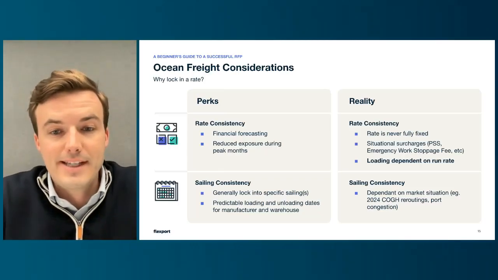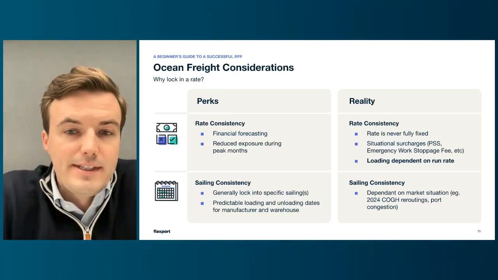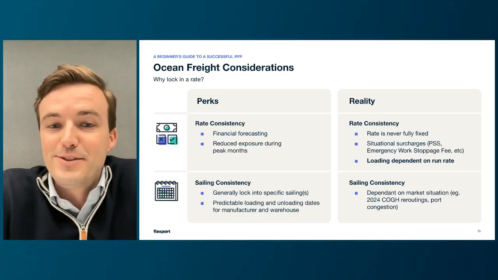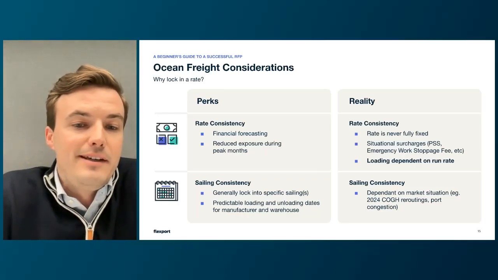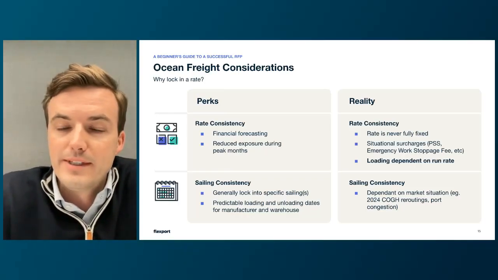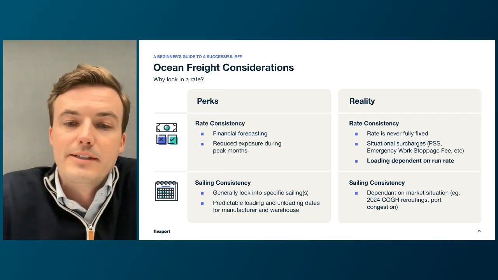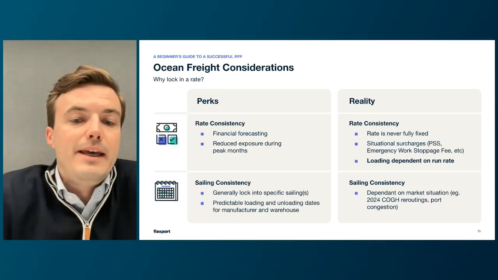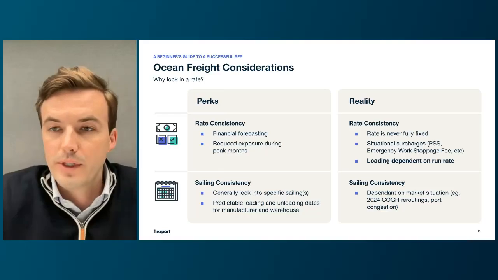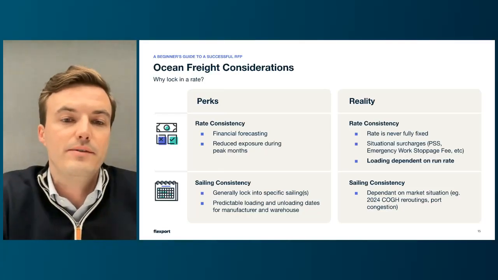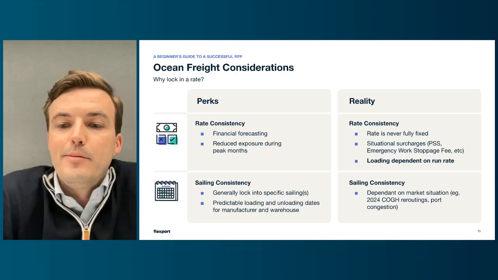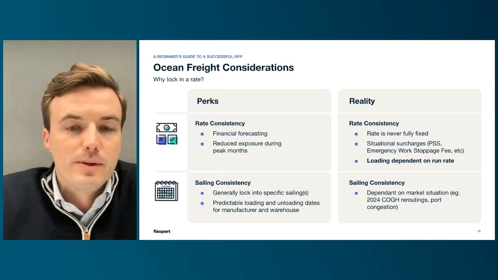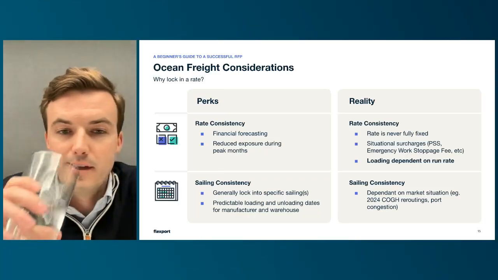Now, the reality of sailing consistency, I probably don't need to tell anyone this, but in the past couple of years it's been a difficult couple of years for sailing consistency. We've had major market situations like the Red Sea closures and Cape of Good Hope reroutings, Panama Canal draft issues, global port congestion. And so we've seen that what really was one of the main selling points of fixed rates previously maybe has a bit less weight to it now that the consistency can't be relied upon as much. All right, next slide.